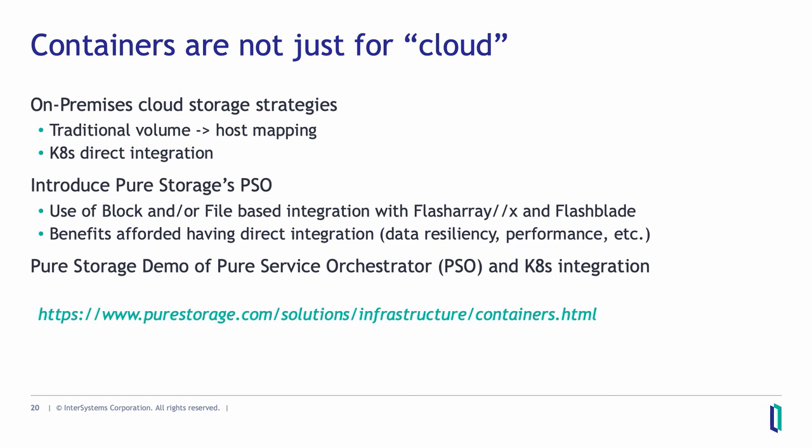So if you have any data sovereignty or data governance regulations that prohibit the use of public cloud, or for the perception of data security, there are on-prem solutions possible, and in some cases they afford you far better storage performance and more storage services. Not that cloud storage is bad or slow, there's just always something better out there.